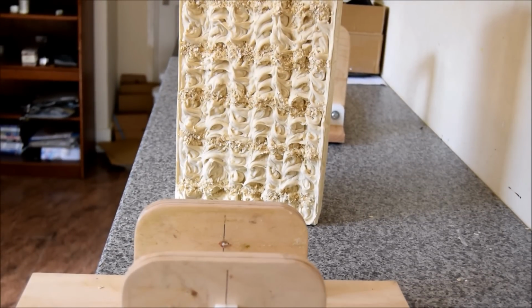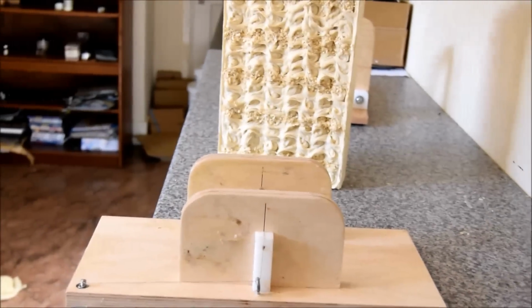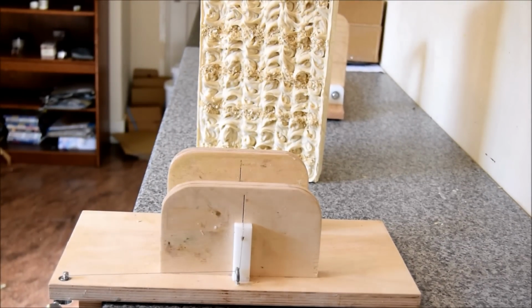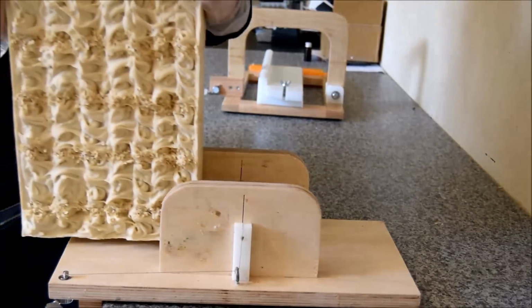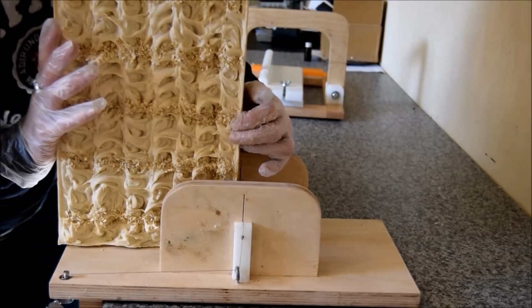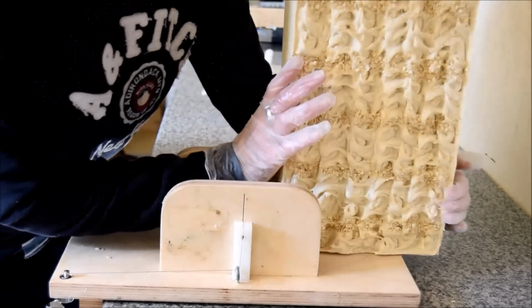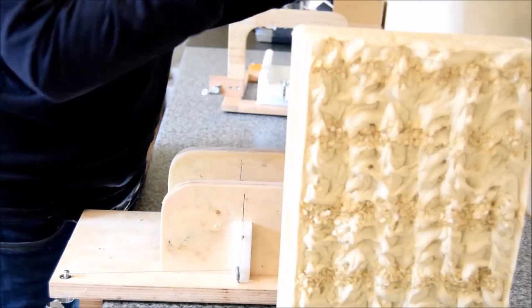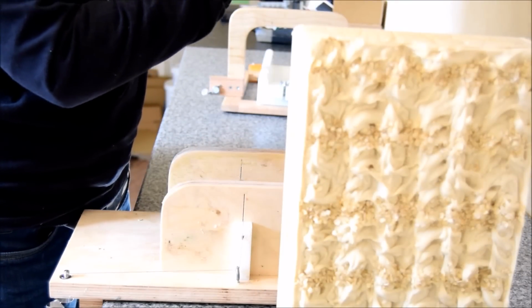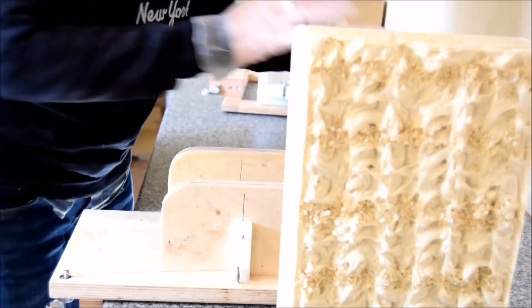Okay, I've got to just cut it up into logs first, and I have a new cutter. This is the first one I bought. This is the bud cutter, but I bought another one to cut the logs into bars. I've still got the tank, which I will still use. Oh, it's not too bad. I've got a few little bits that don't look so great, but it's not too bad.